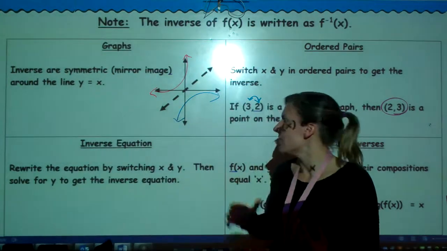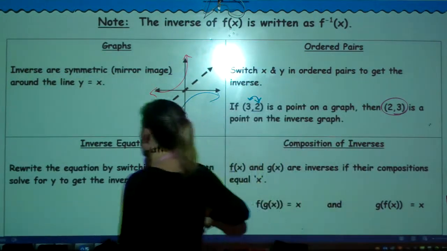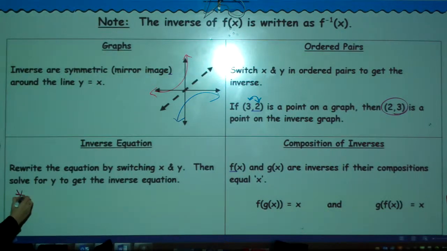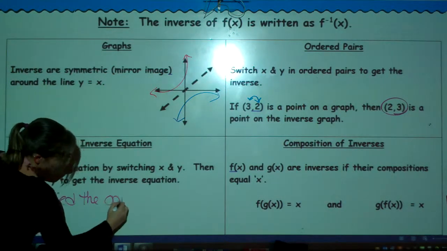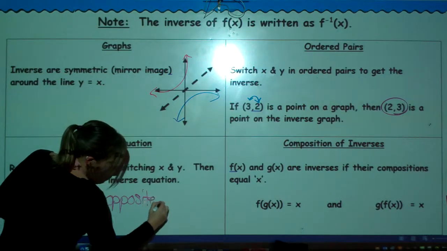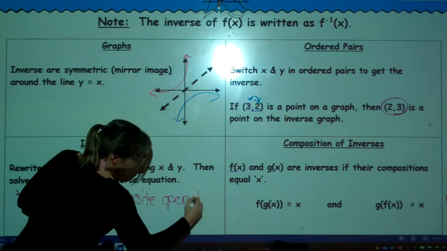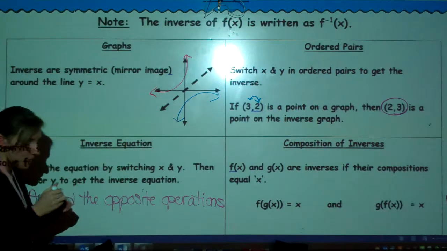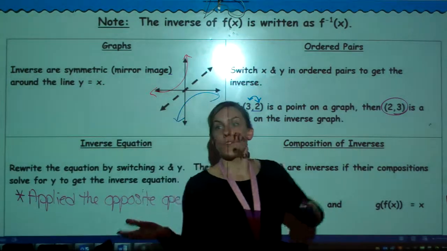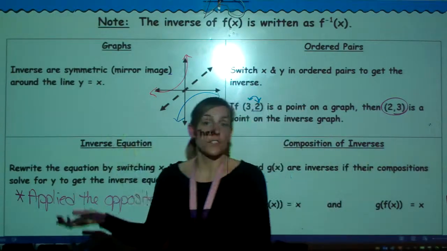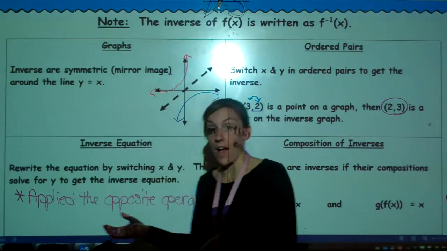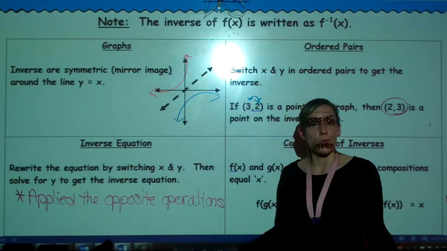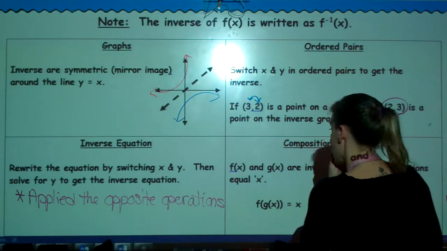Last year we found that that was kind of a long process. So the other thing that we did, kind of the shortcut, was that we actually applied the opposite operations. I'll show you what that means. If the function is adding, then the inverse function is going to subtract. If the function is multiplying, then the inverse function is going to divide. So we can also think of it as opposite operations, and that will get us that inverse equation.